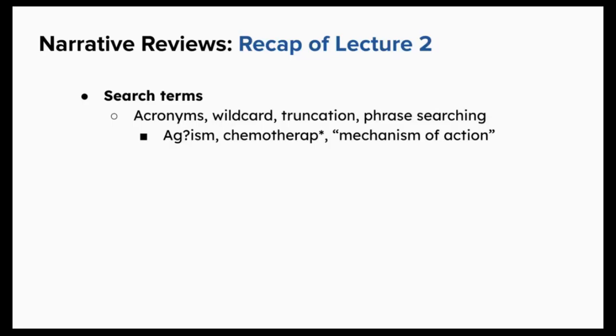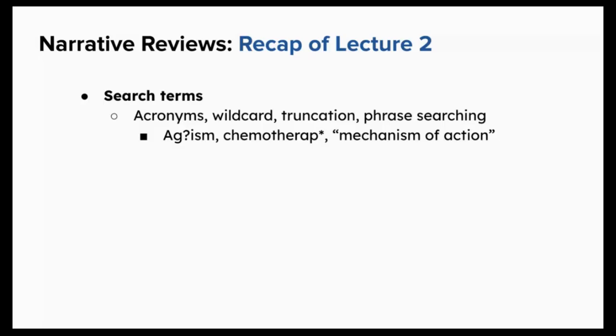And then finally, at the end, you'll see that mechanism of action is in double quotations. And that's simply what phrase searching is. And as we've been talking about, phrase searching is simply highlighting the importance of including those double quotations around your keywords, or your key term, I should say.